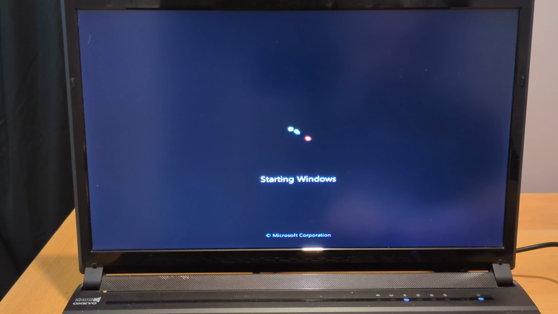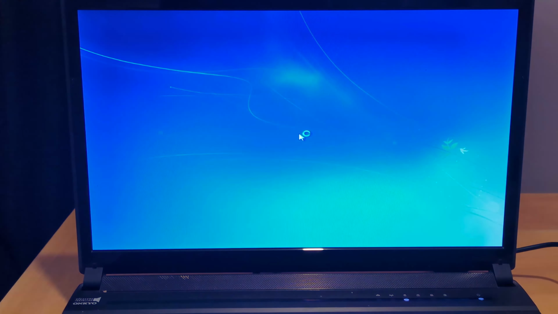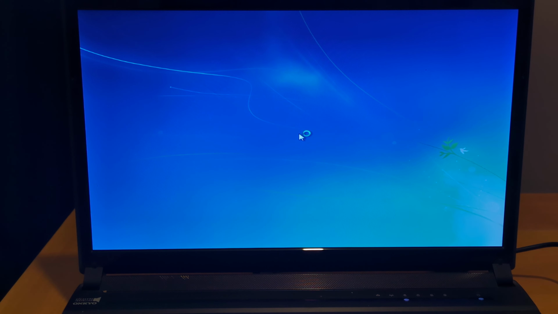So to do that, we're just gonna need to insert the installation media, and here we have a CD. For this one we have a disk, but normally we're probably gonna have a USB stick, or you can even put it from your drive. We're gonna restart the PC and press F12, and that's for the boot menu, just to be sure it's gonna access the disk. Select the media and of course start the setup.